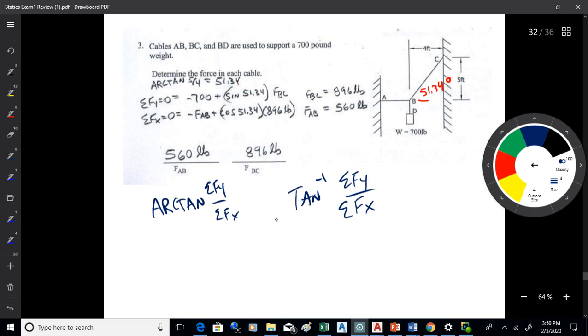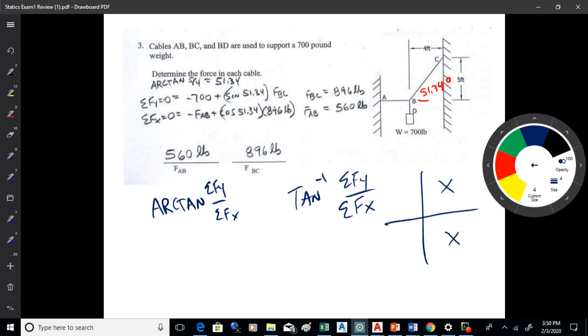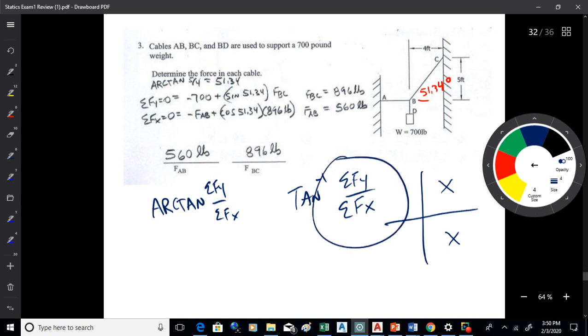By default, your calculator will give you answers in quadrants 1 and 4, I think. So you have to watch out, because let's say you get the tangent inverse of a ratio that comes out to be -3. That could be -3 over 1, or it should be +3 over -1. Your calculator does not know the difference between these two things. Let me see if I can write that down. There we go. Those are two correct answers to the same problem.